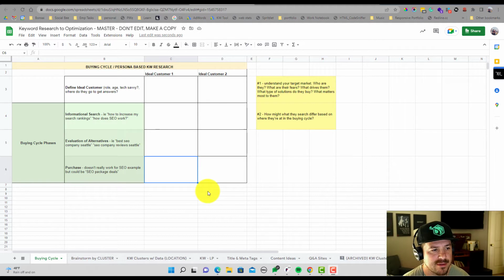I've seen the maturity of this industry, and I think it's really important that we start by brainstorming. A lot of people want to go straight into tools and straight into getting all these keywords, but I think it's really important to start by just using your mind, kind of getting into your ideal customer profile's mind.